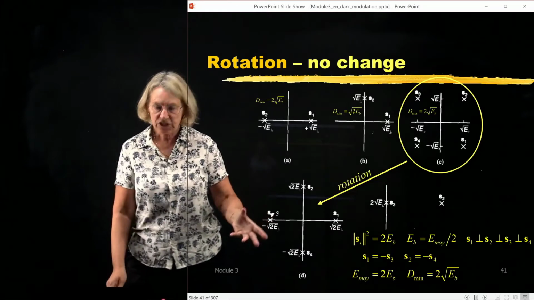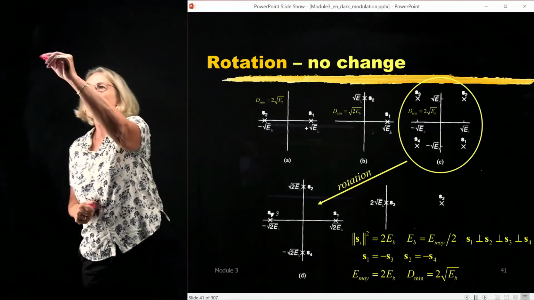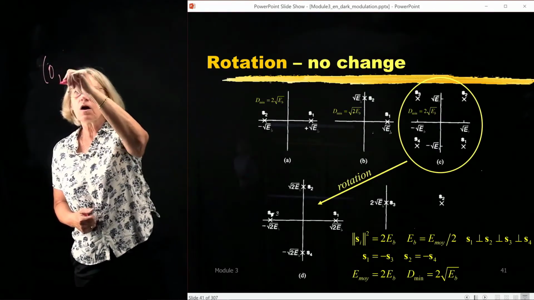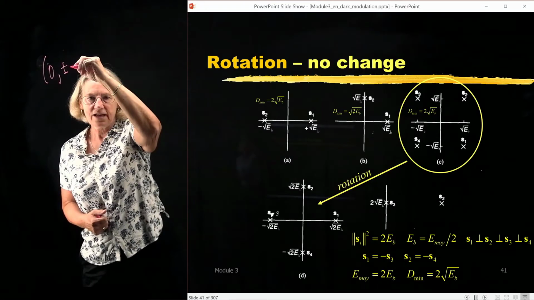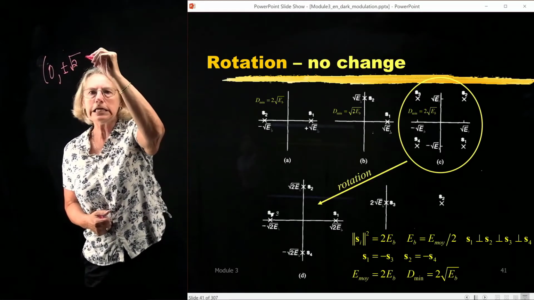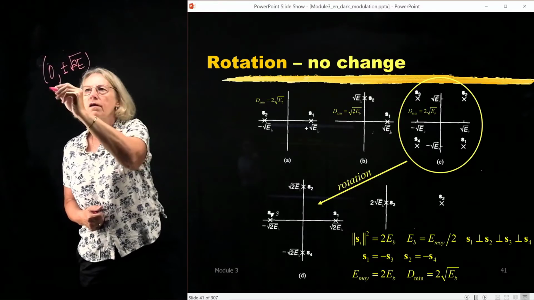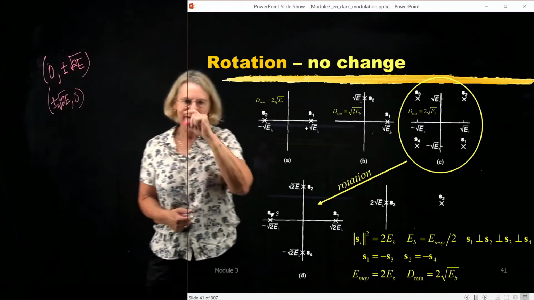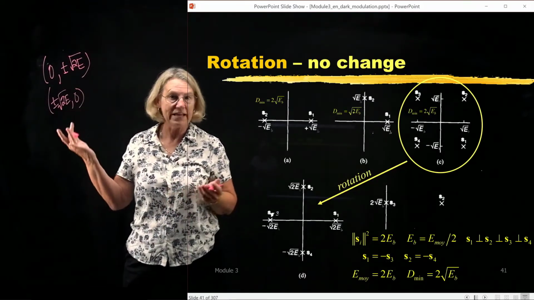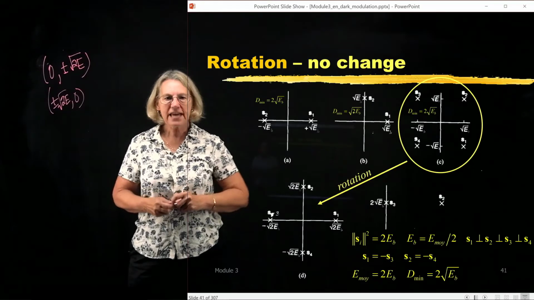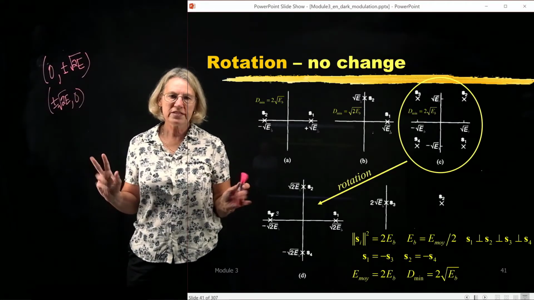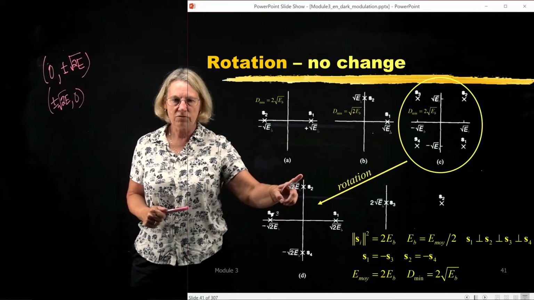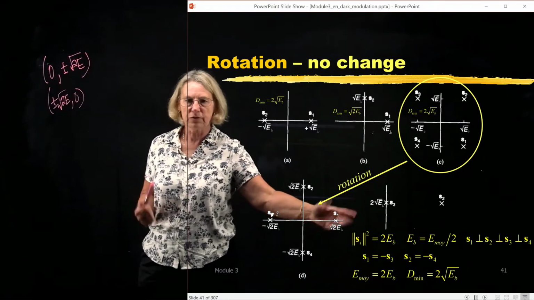In the case of a rotation now, the coordinates will be 0 and plus or minus the square root of 2E, or plus or minus the square root of 2E and 0, and I'm leaving the E a little ambiguous now. We're going to see if that's the right E or not. And in this case, the reason that we're putting in the square root of 2 will become obvious. But anyway, these are the coordinates. Here's 0, square root of 2E. This is square root of 2E, 0.